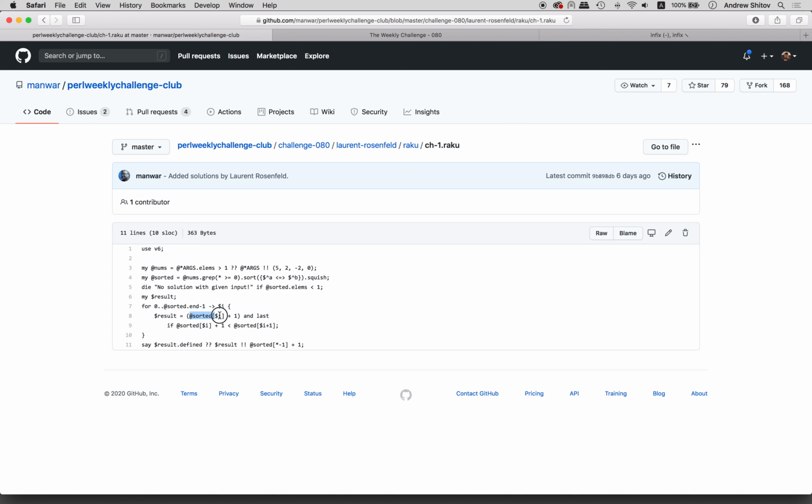So if this sorted element plus 1 is less than the next element, yeah, we just saw this a bit differently, just key succeeding, do you remember that? We take that and we break the loop. And what do we take? We basically take this one, right, as the result.